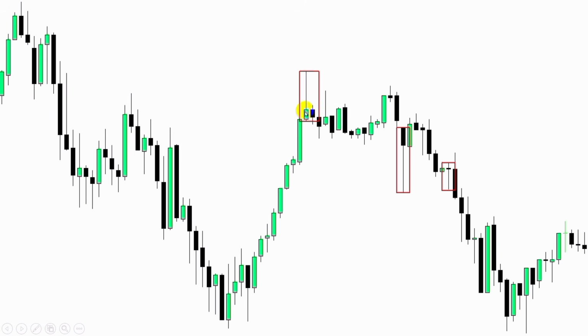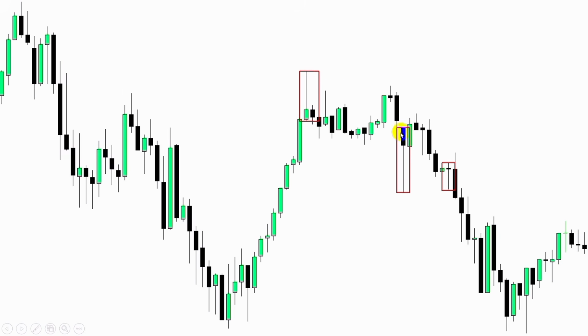The buyers were pushing the market to the upside, but then sellers came in so heavily and pushed it to the downside. So you can see the example of the gravestone doji within the trend. When you see this within a trend, it is still trying to tell you that the market will continue the movement to the downside. Now you can see this formed at a swing high point, and price gave the push to the downside.